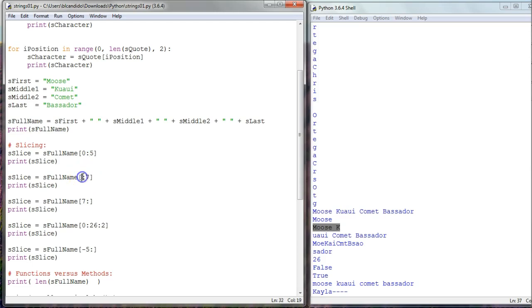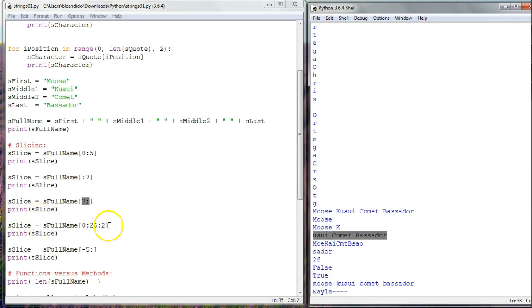This is assumed to start at 0 because we didn't give it a beginning, but we gave it the end. In here, we give it the beginning and we tell it to go to the end of the string. So what it does, it goes to the 7th position to the end. That's what this code does, and that is how we end up with this.